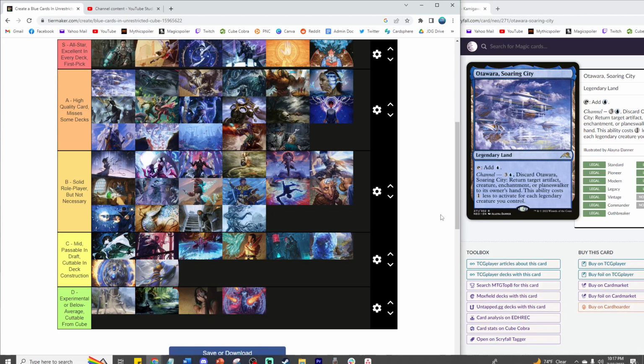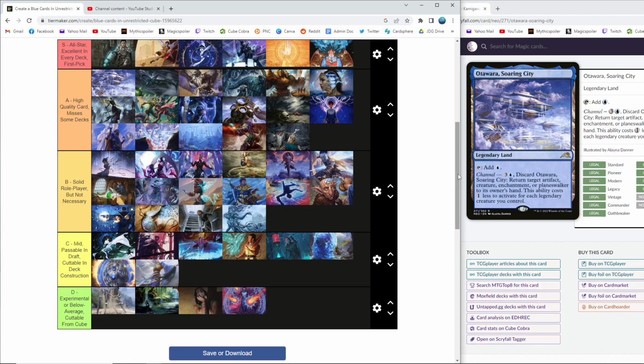I said I was going to be a lot quicker about this, and it turns out I just talked as much as I did during the white one. Turns out talking about 51 cards takes a little while. But you can do your own evaluation of the blue cards.